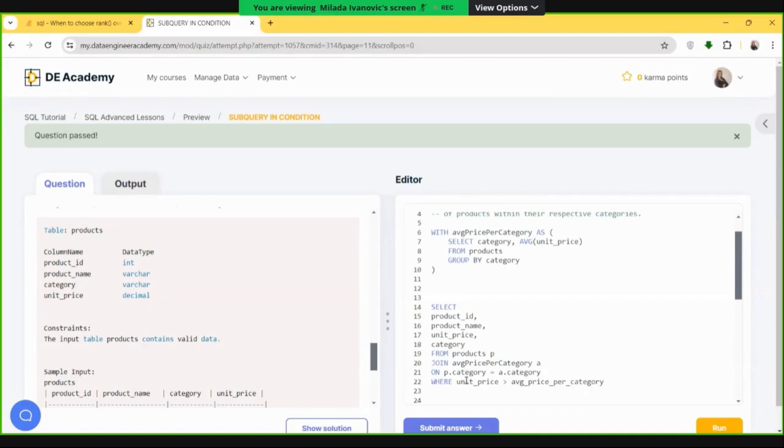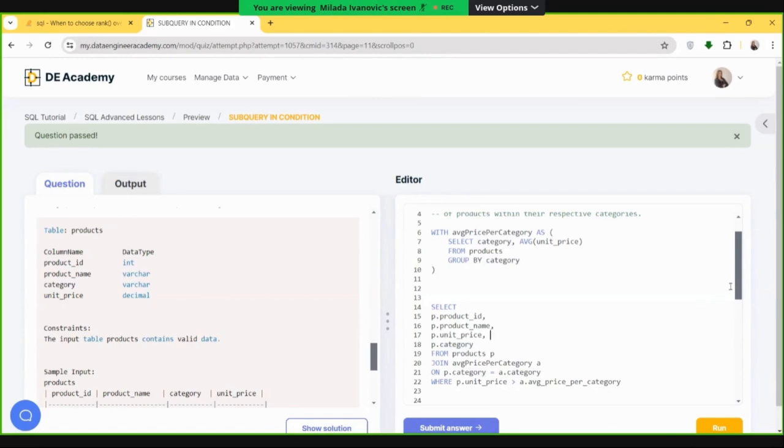All right, this looks okay. Whenever you're using aliases, it's a safe bet to add them to all columns. It's not needed usually unless you're using a column that appears in both tables, like here, category.